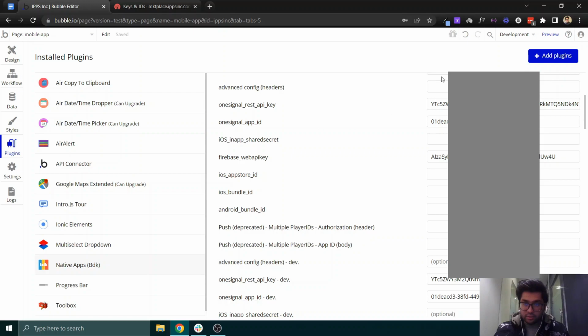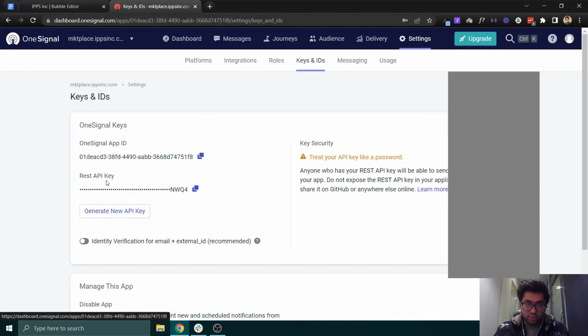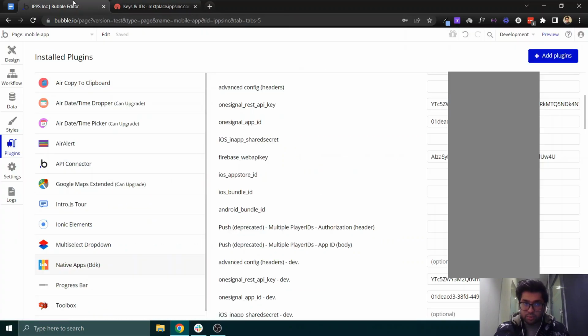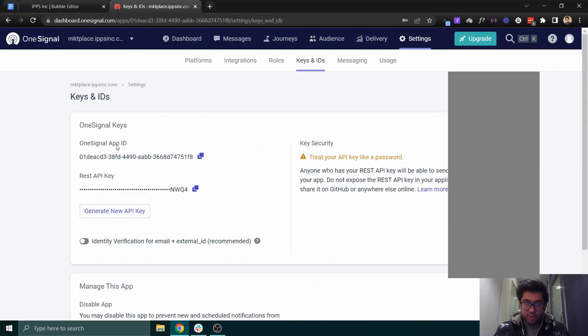I have already censored all of my keys, so you cannot see them. This is the REST API key that you need to copy from here. Then you need to input it here. Keep in mind that you can share your app ID with anyone, but please don't share your API key with anyone. For the app ID, you can get it from here.